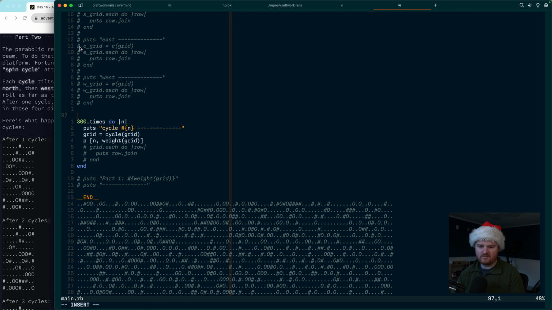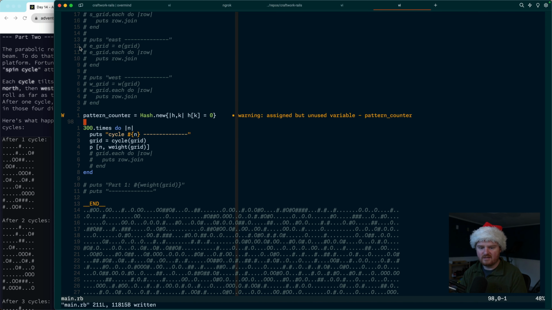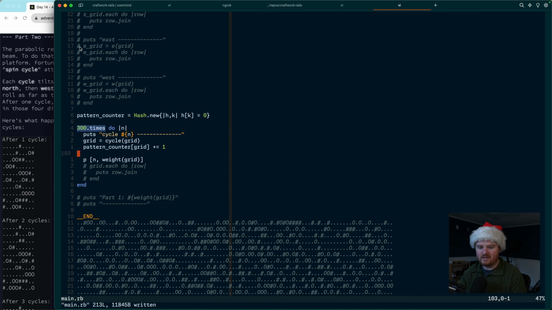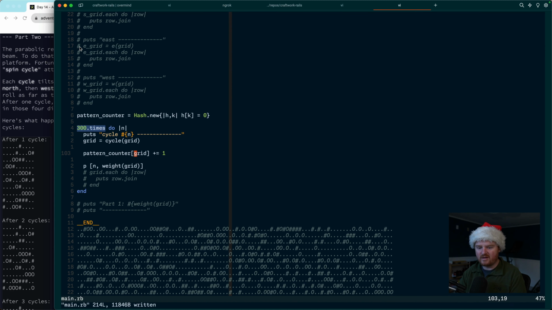Let's see here. So we want to have some pattern counter thing that's going to be one of these counter cache dictionary things. And what we want to say is pattern counter at grid plus equals 1. But instead of pointing directly at the grid, I want to serialize that into a string, so that when later on I'm duping this grid, because it's going to be a pointer to an array that has different subarrays and things, I want this to just always work.